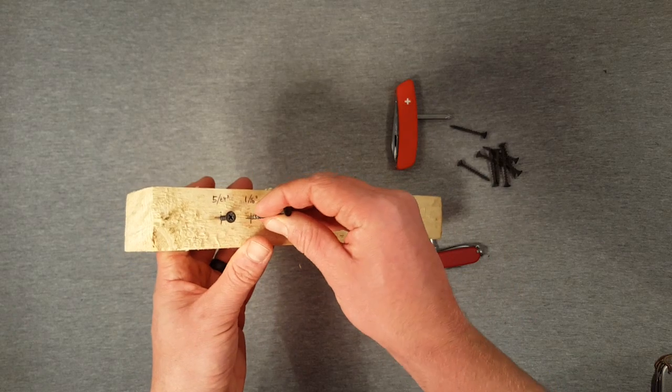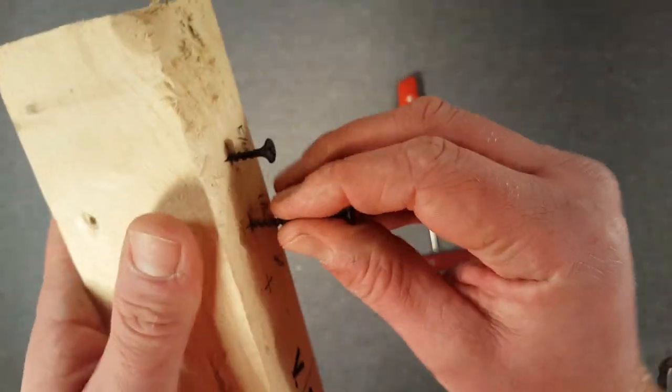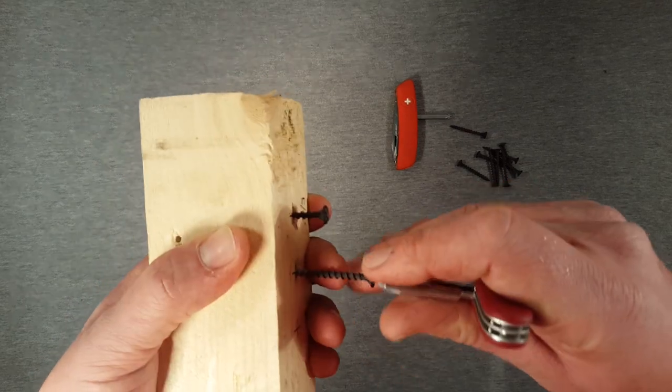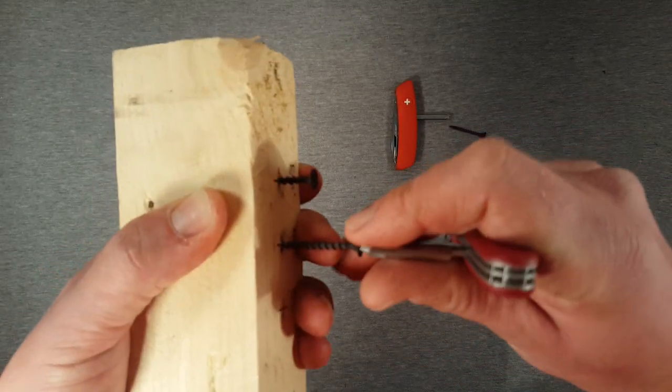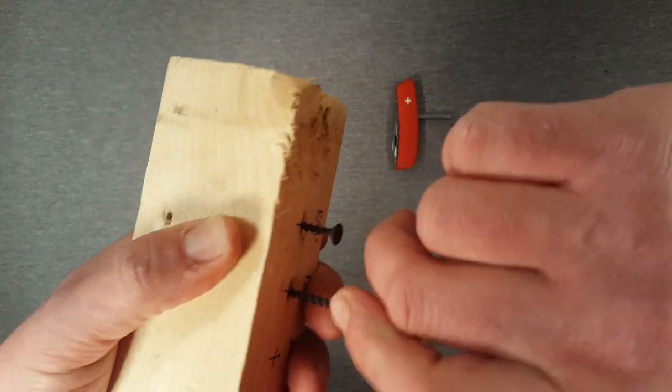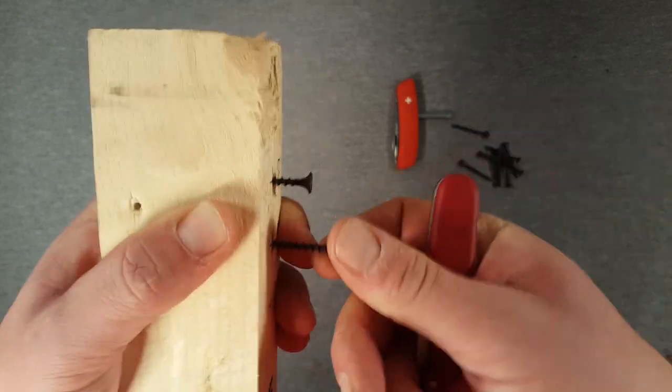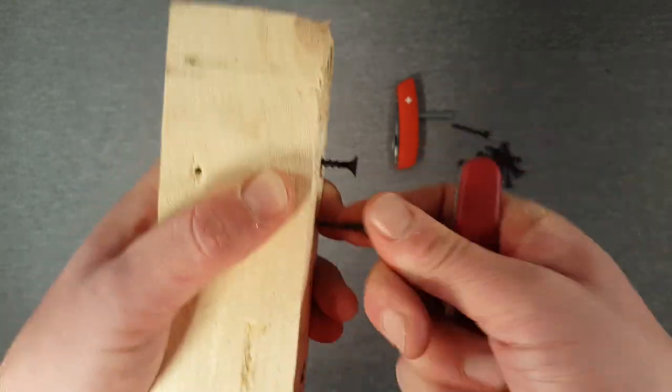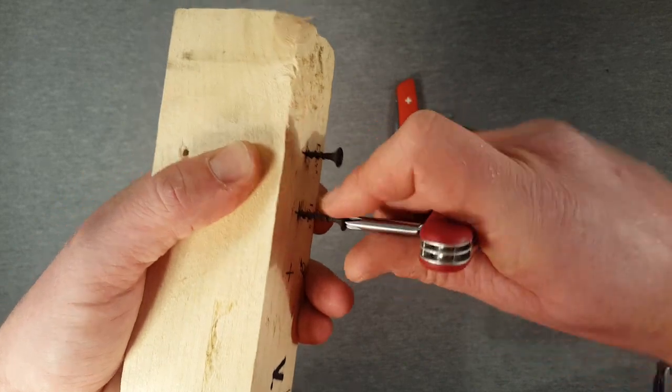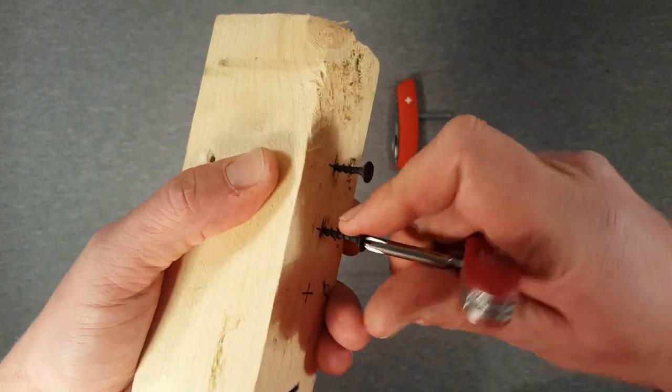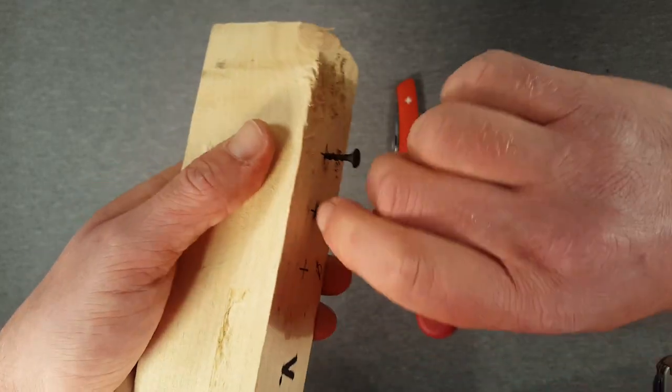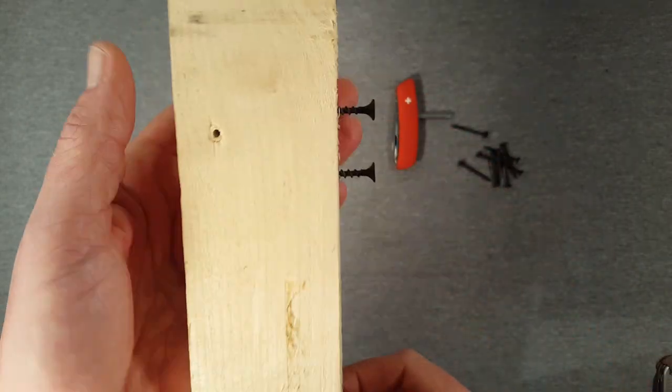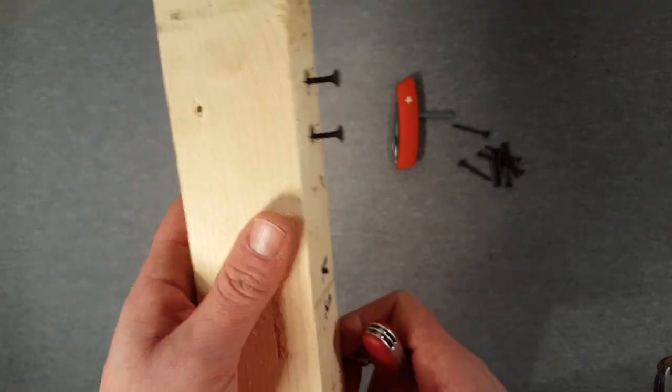Let's go ahead and do all the Victorinox ones first. How about that. So this one of course, really quite a small pilot hole. This really shouldn't be of very much benefit to the screw. So I'm going to try and do this one side view so you can get an idea of what we're doing here. So we can get this started. Now I did drill these pilot holes with a drill press. So they should be fairly straight. You can definitely hear a bit more creaking as this goes into the wood. I think the screw is actually slightly deformed in the way it's been made. Now that was the first time I've actually slipped. I apologize for the quite intense squeaking noise being made.